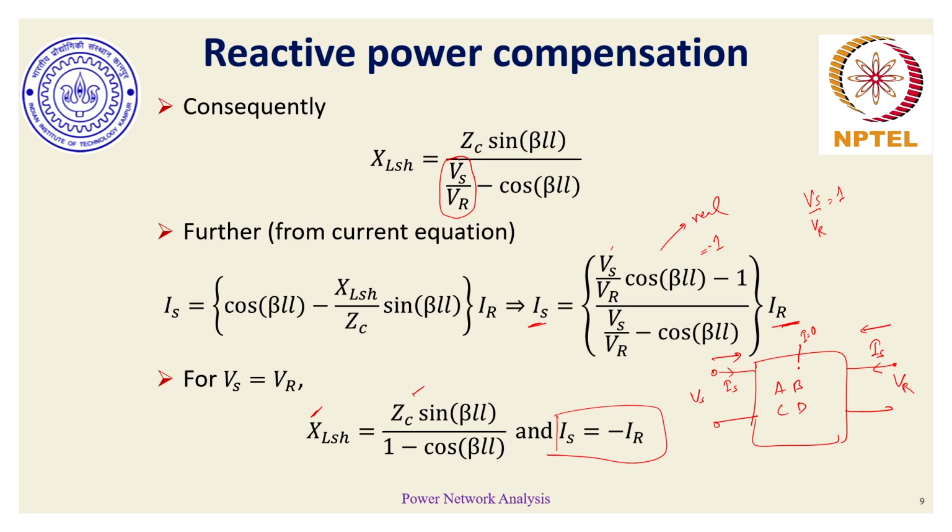Just keep that in mind. We'll come back to this particular aspect in a moment, and we'll also understand why it happens. So specifically, for the voltage profile to be maintained uniform across the sending and receiving ends, not at all points in the line, the corresponding shunt reactor should be of this value, and under this condition, the receiving end current is the reverse of the sending end current.